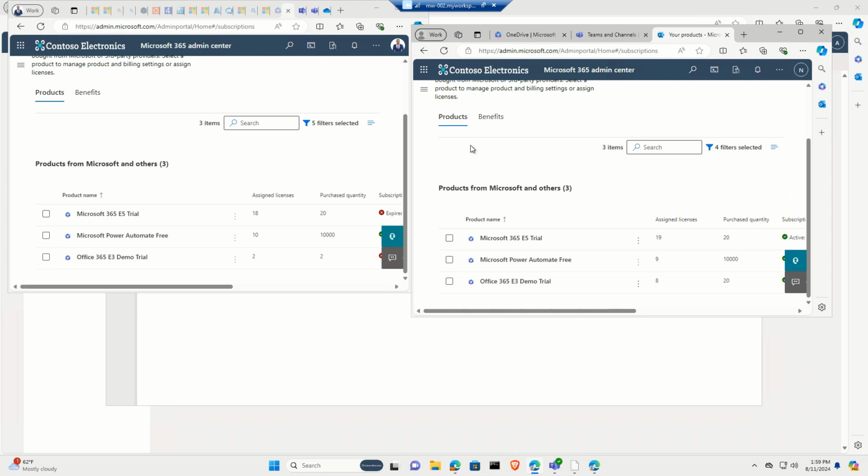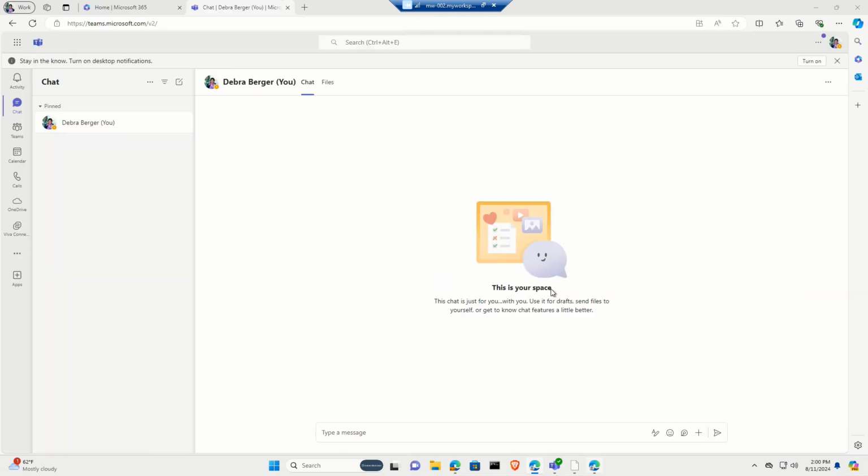Now, if I decide to do the same test to confirm if all the users within the tenant can access OneDrive for Business from their respective Microsoft Teams, this is the outcome we get. First of all, I'm going to start with this tenant. The user that I'm going to use will be this user.